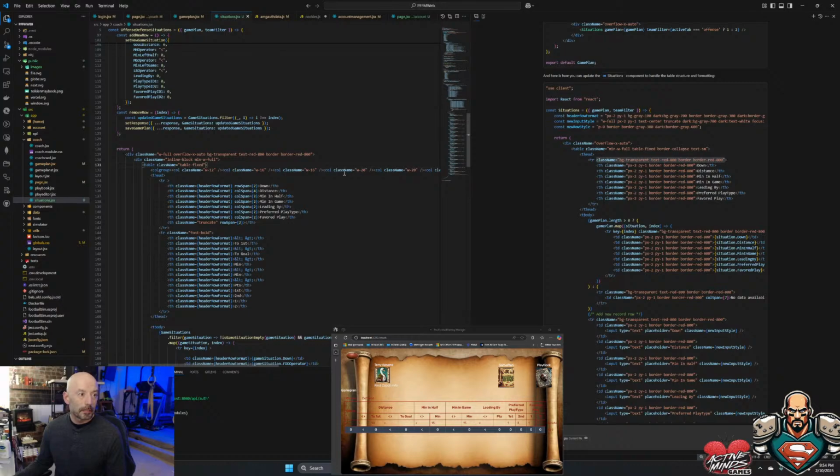We're getting there. The only thing is I have a border on my entire div now. Let's get rid of that border. That div does not need a border. Yeah, okay.